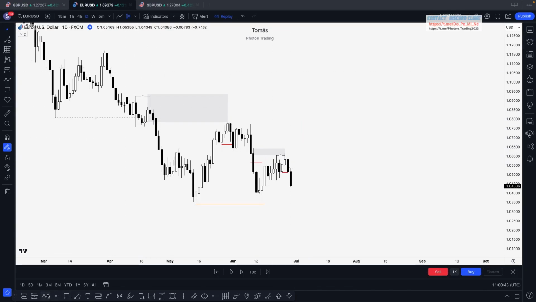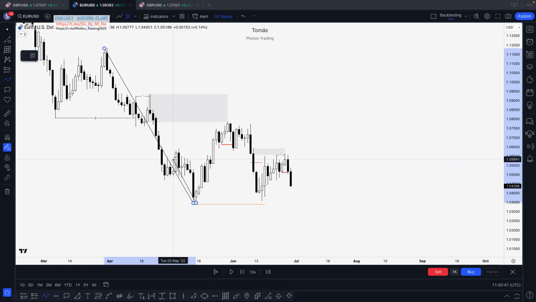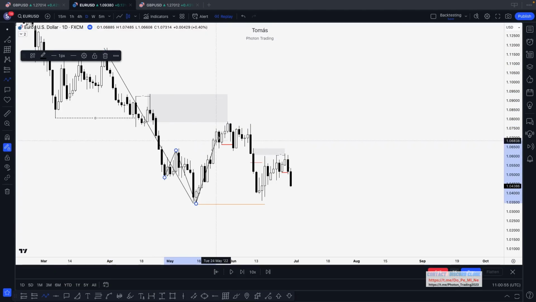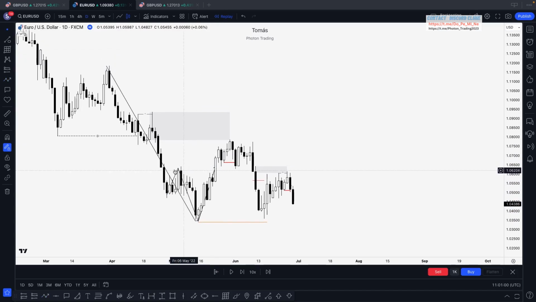We have the push down in this case, and then internally you can see here price push up, push down, and then push back up. So internally we have this shift indicating that the pullback is going to start. And by the way guys, if you are confused about this not being a break of structure, again, there's nothing wrong if you map this as a daily BOS.